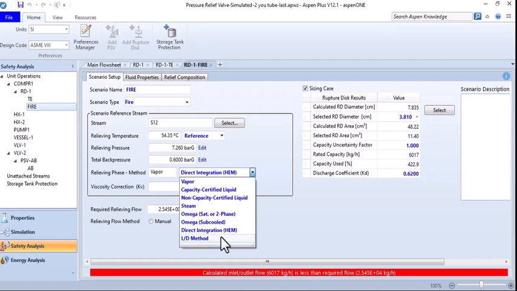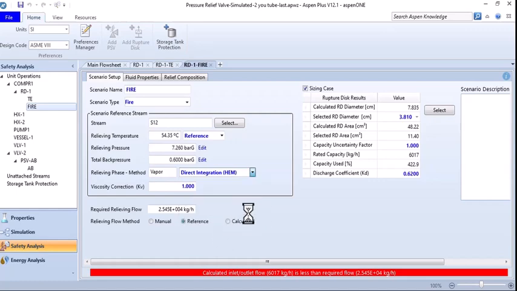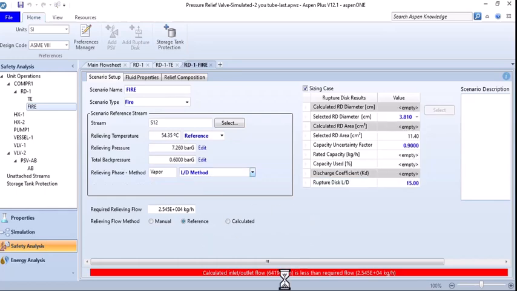It says calculated inlet and outlet flow is less than required flow, so I should be patient to get the results for this method. And in this changing according to reference, it says that the calculated inlet and outlet flow is less than the required flow. This is the important message for the L2D method.